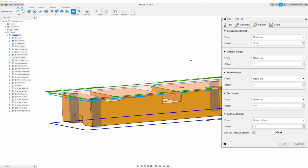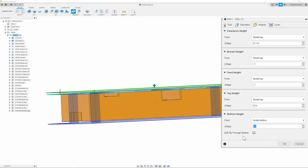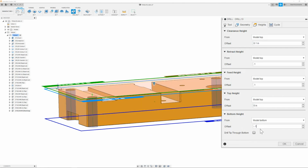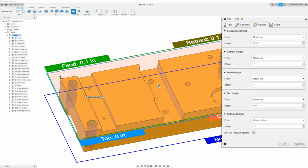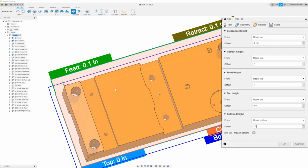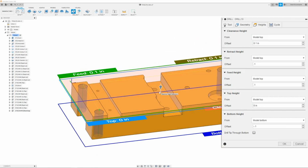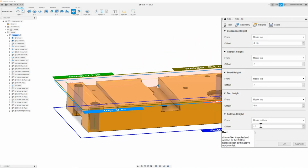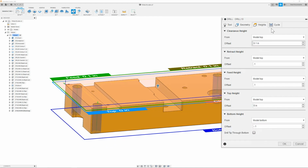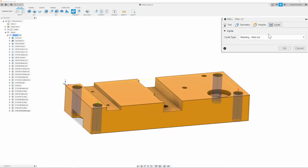You can go ahead and measure your reamer and make sure that you have the correct lead depth for your hole, so that way the reamer completely goes all the way through the model bottom. It's always good to do this, double checking leads for taps, threads, drills. So once I have this all done, I can then move on to the cycle tab, and I will make sure that the cycle type is set to reaming and feed out. Once I have that, I will click OK.